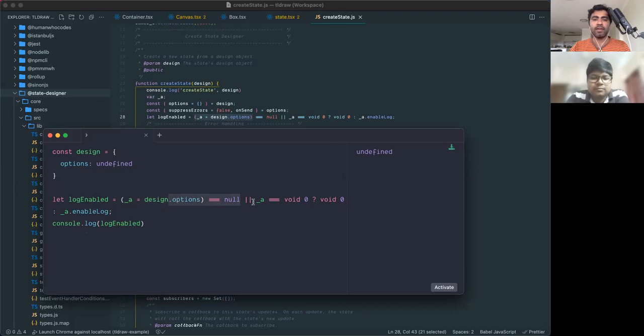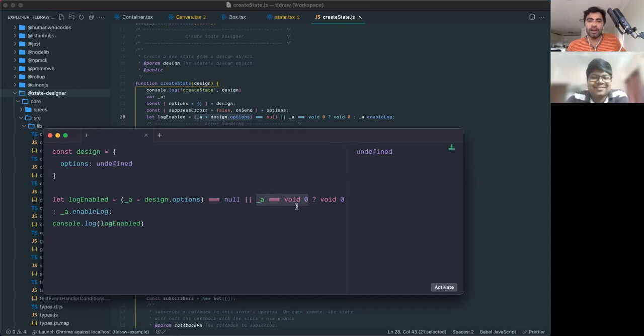If it is false, then it will execute this one, right? Then it is comparing this underscore a, which is undefined or not. If it is undefined, then it returns this void zero, undefined. So in this case, it is explicitly checking null or undefined, right?